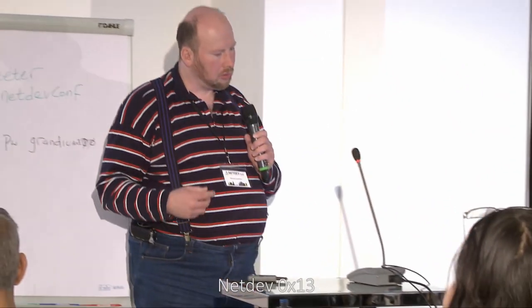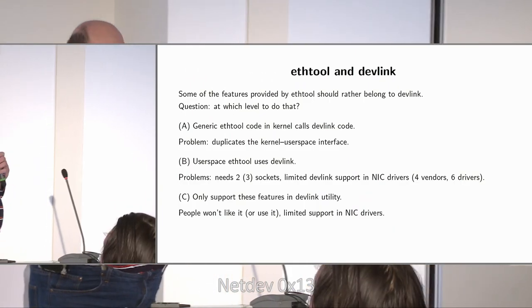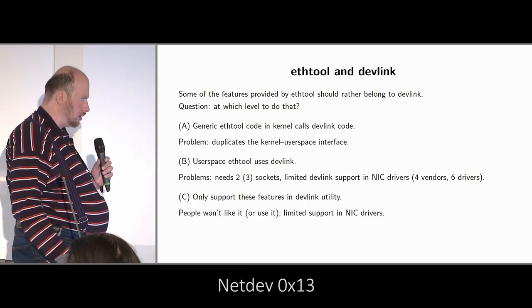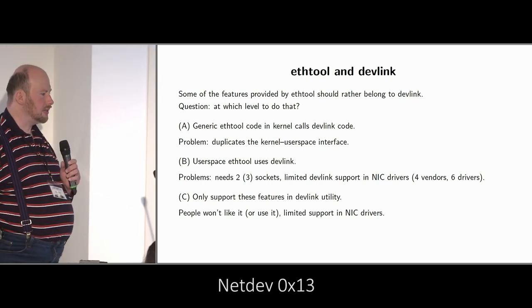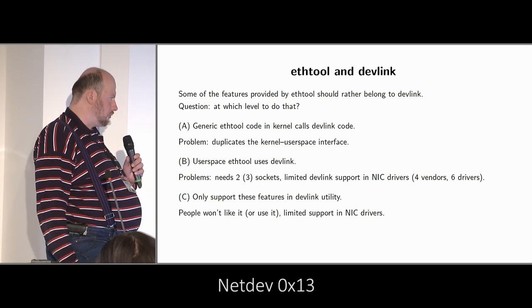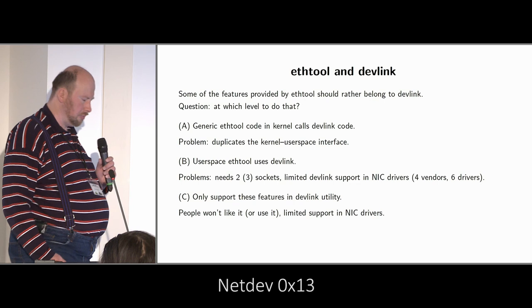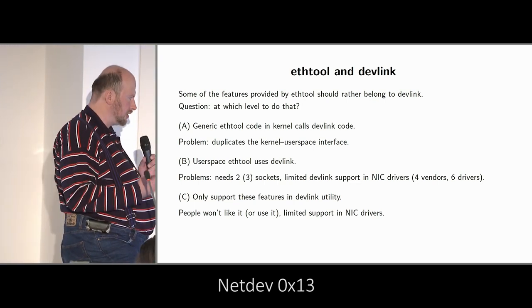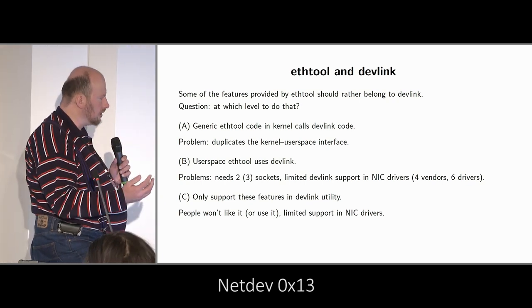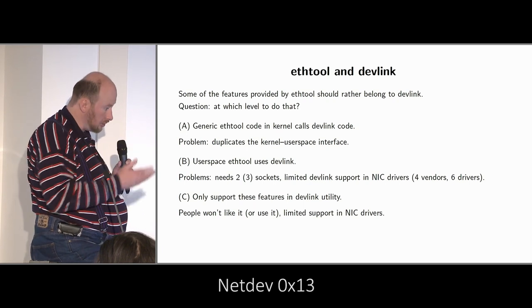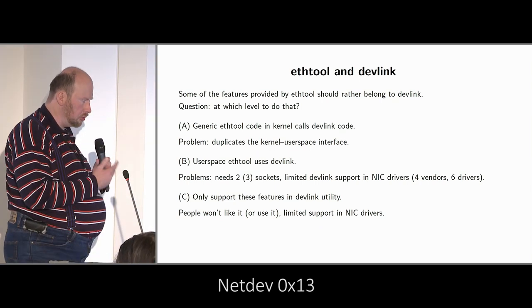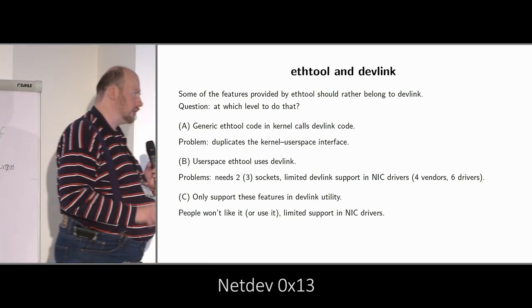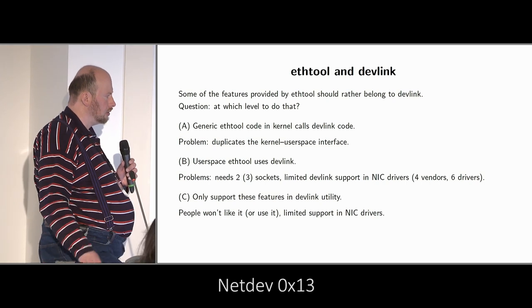Let me say a few words first. Option C would be to either replace ethtool by a new utility with clearer syntax, or not implement those commands at all in devlink. The biggest problem I see with this is that tools like ifconfig have been obsolete for 20 years, and there are still people using them, and those people mostly use the excuse that they don't want to learn something new, even if they only learned about it 5 years ago. And I'm afraid that if we remove functionality from ethtool or replace ethtool by a new utility completely, we would be in exactly the same situation as with those legacy utilities.